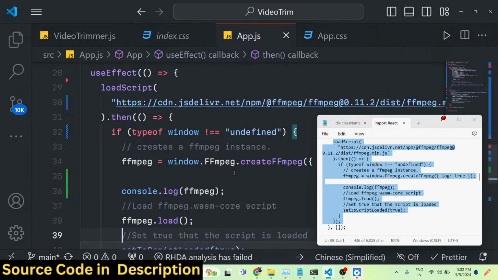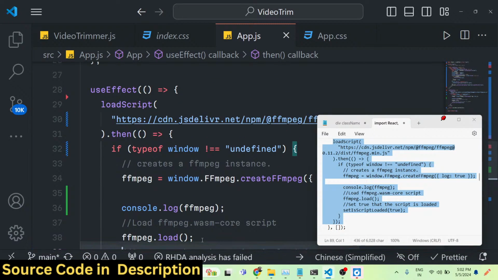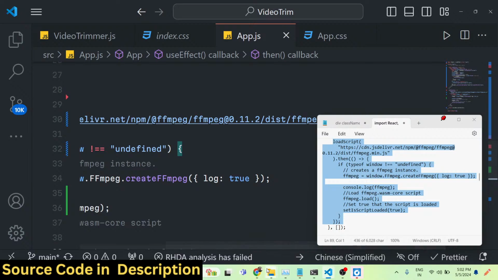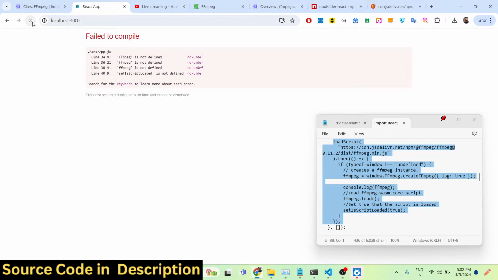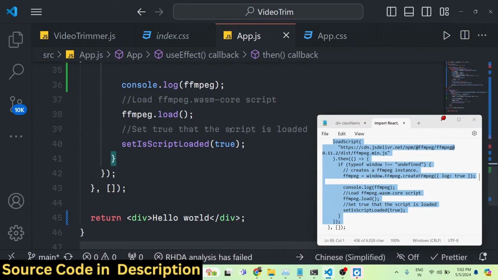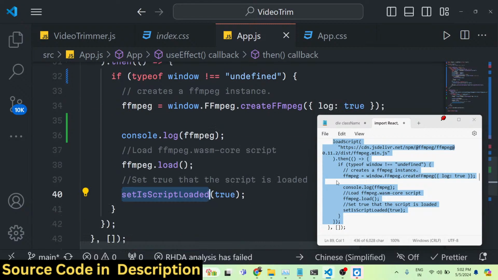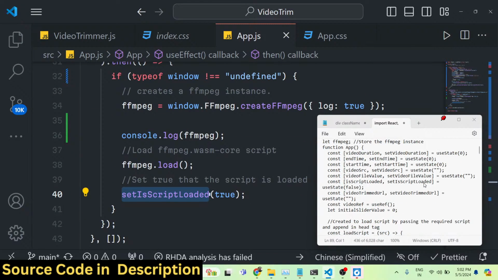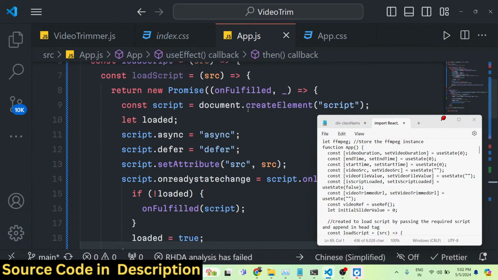So now you can see that we are basically loading this. If you refresh now, it is saying that FFmpeg is not defined. Okay, we need to declare the state variables, guys. That's the problem it is saying.